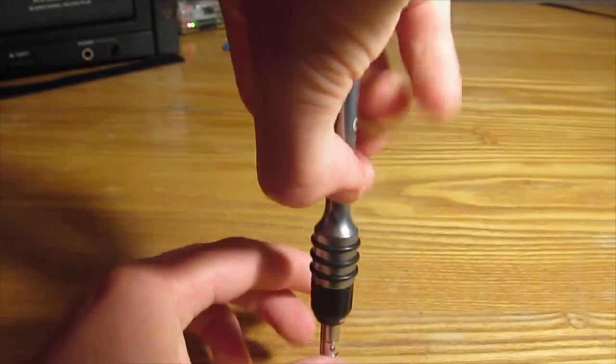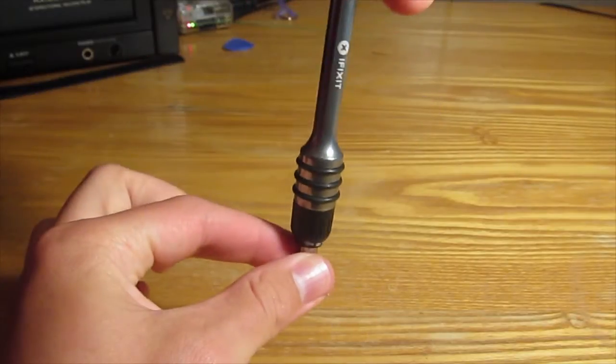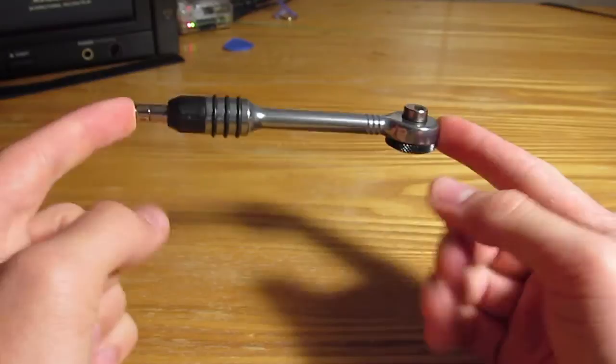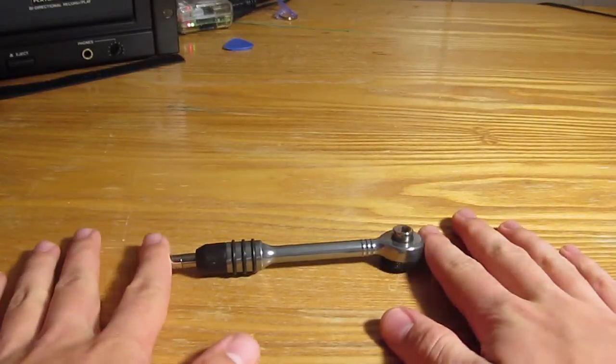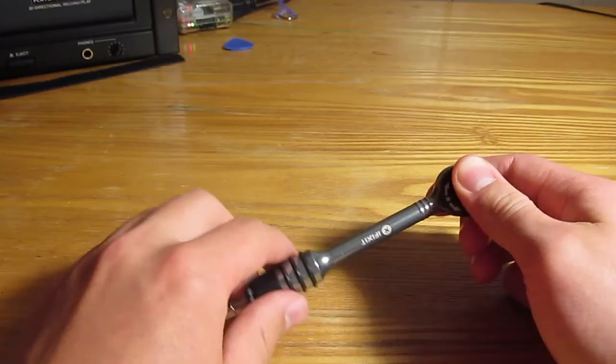Way too big to fit my hand around and still reach that. And you also have to hold down this bit so it doesn't go sliding all over when you're trying to screw something in. Pretty much I complained to iFixit about it. They said they understand and that they're going to discontinue selling these pretty soon, if I remember correctly. And I got issued store credit in return.